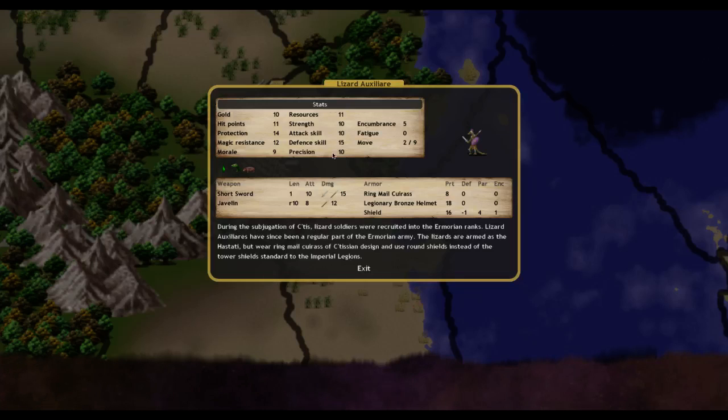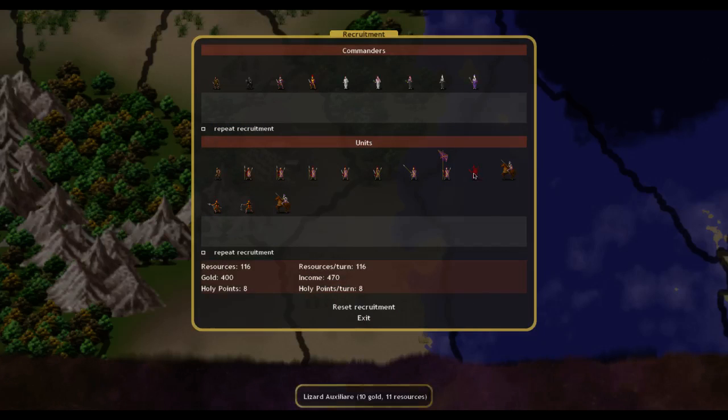These units are very close to what we can get out of the Hastati, but you'll see that they are able to travel through swamps. They're also cold-blooded and poison-resistant, so they can be used in specific circumstances to aid our army in certain terrain. You'll also notice that they cost 10 gold and 11 resources, and our Hastati cost 14 resources. So if we run out of resources, we can build a little bit more of these if we need to.